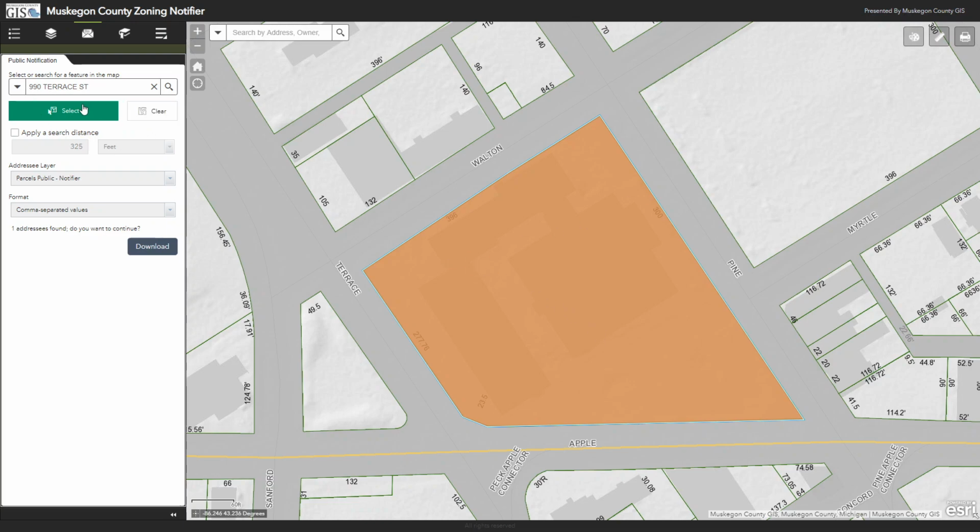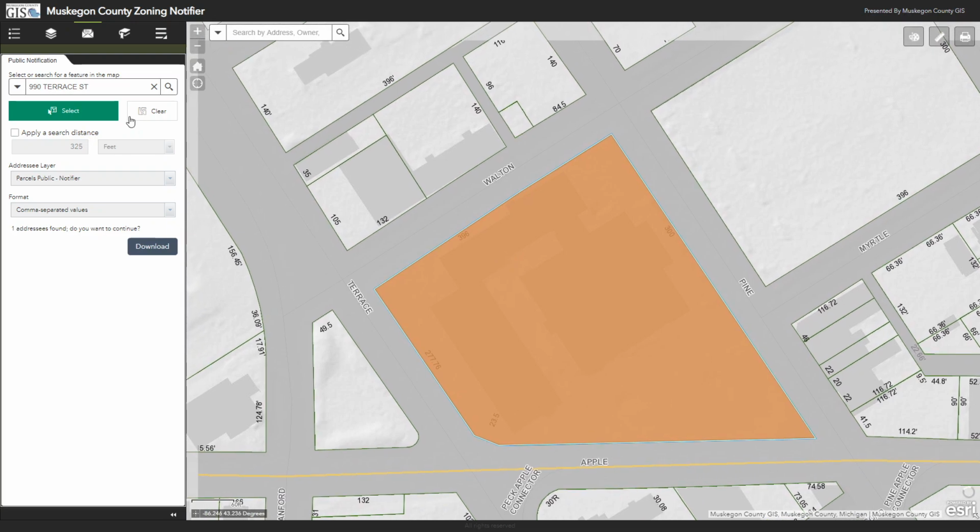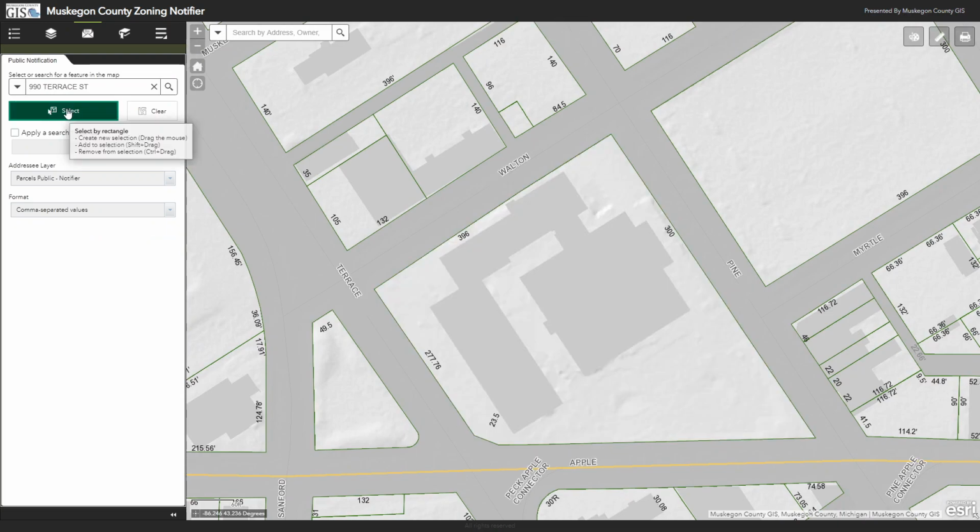The new process requires you to select a parcel or parcels. So I'll mouse over, but not click yet, the select button to show you that it gives you a pop-up tip that says to create a new selection, drag the mouse. To add to the selection, you can hold your shift key and drag, or to remove, you hold the control key. So a simple drag operation is to click the button first.